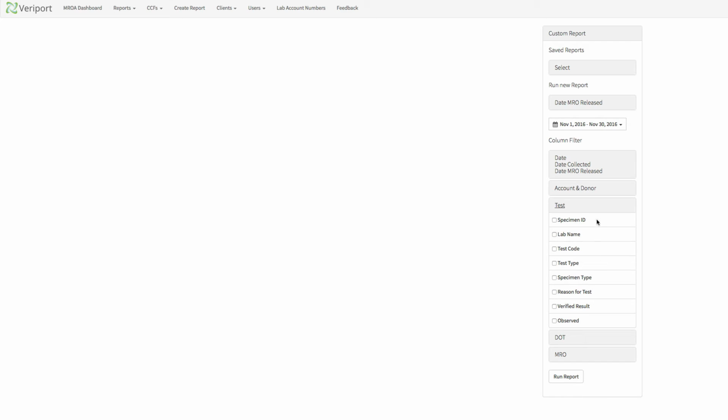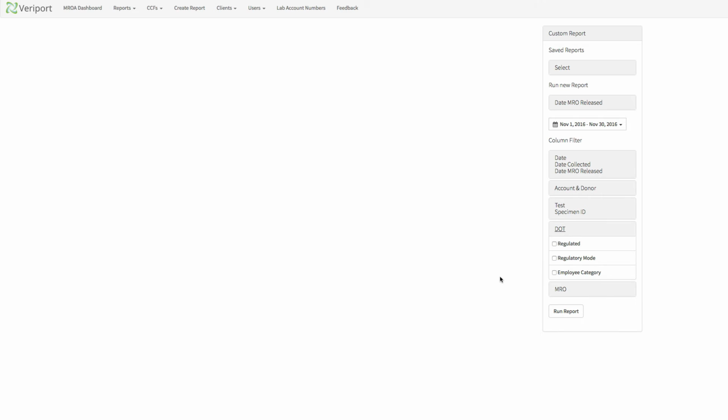On the test options, we have the specimen identification number, the name of the lab, the test code that was used, the test type, whether that be a 5-panel test or a 10-panel test, the specimen type, urine, oral fluid, the reason for the test, pre-employment, random, what the verified result was from the MRO, and whether or not the test was observed.